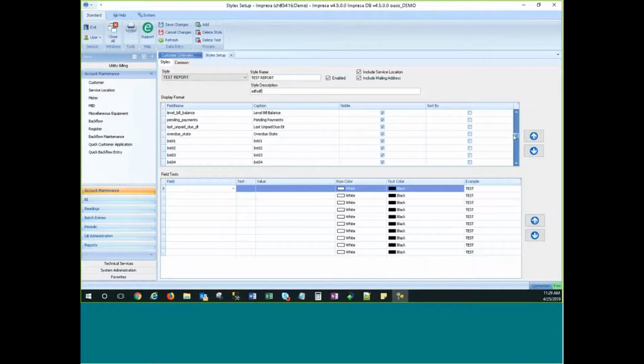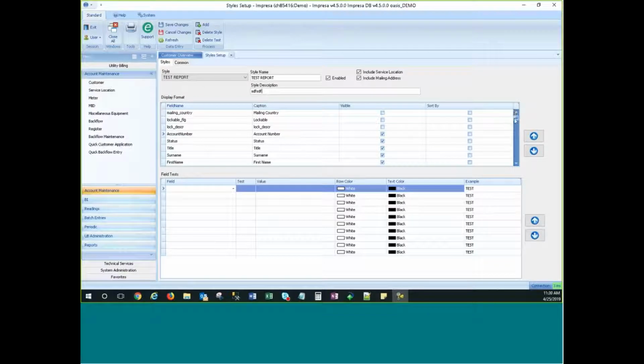As I scroll through, you'll see a ton of different fields here. Any of these fields here like the small char and all of that are the customer defined fields on the customer screen that can be added in, and then down at the bottom you have your mailing address for your bill to address and all of that.